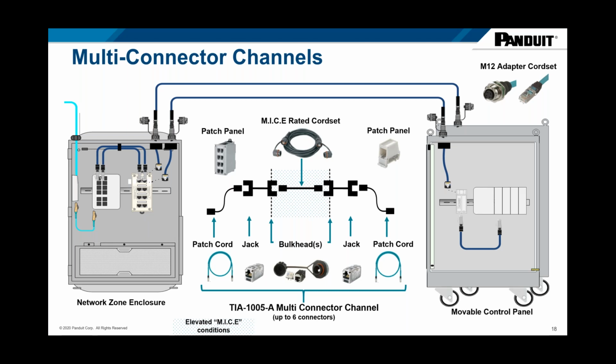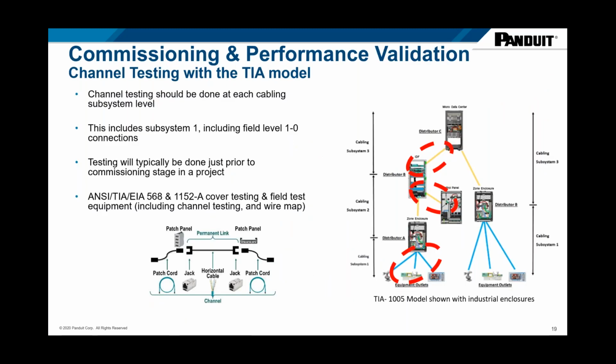So as I get ready to turn things over to Jim, I just want to show you real quickly, if you are testing and validating using the TIA 1005A model, you're going to be able to do that wherever you can define a channel or a permanent link, right? And so where I've circled there on the diagram, you may be doing 3 levels of testing at different levels of the network. You could do it at the machinery level, kind of downstream. You can do it from the IDF down to your access layer switches, and you can do it from the core of the network down as well. So capability to do this edge to edge testing, right?